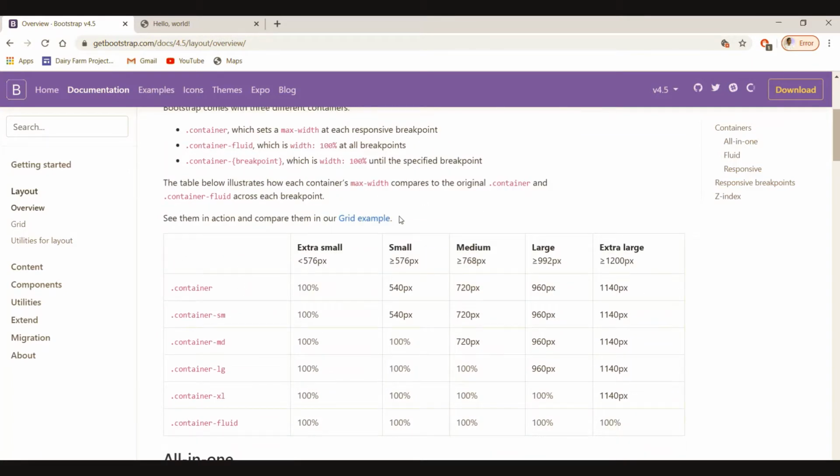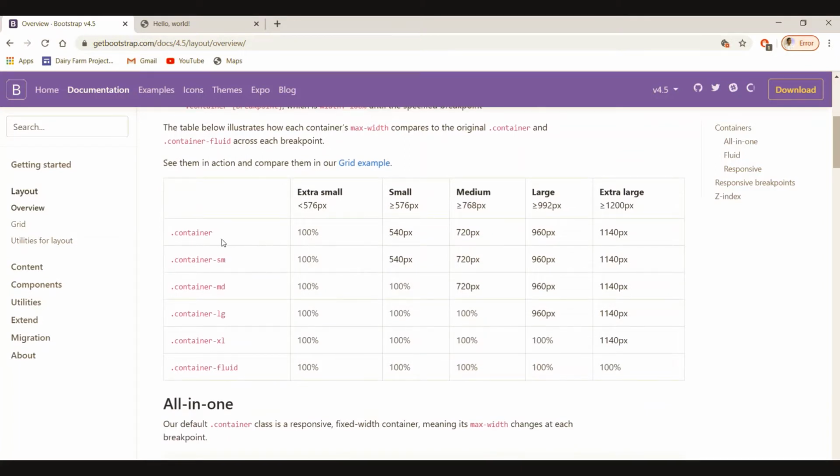The table below is an example of these containers. If we use the container class, it will occupy 100% space at this point. Then there are containers with extra small, small, medium, large, and extra large.